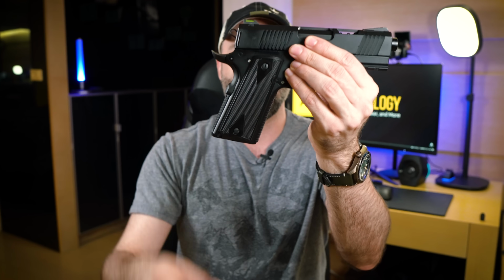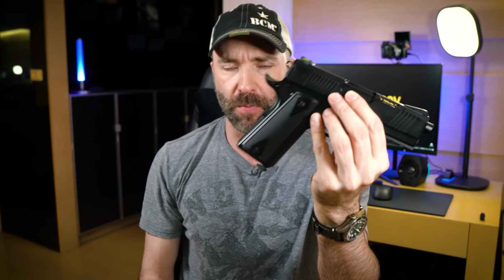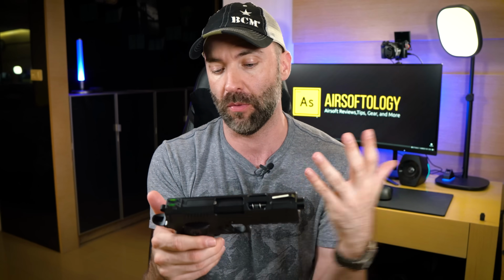Onto the grips. They are 1911 style, and you can put real ones on here. They're interchangeable. They are Tokyo Marui spec. So if you have your favorite 1911 grips, you can ditch these plastic ones, upgrade them, make it customized, do your own thing. Just pick them up, two screws on each side, pop these off, pop them on, just like you would a real one. No problem there.